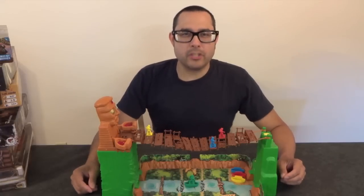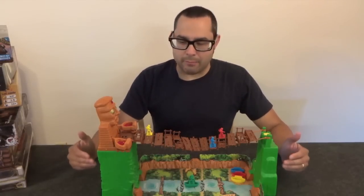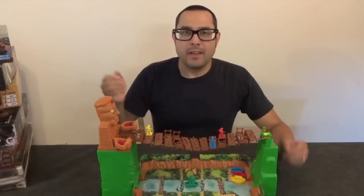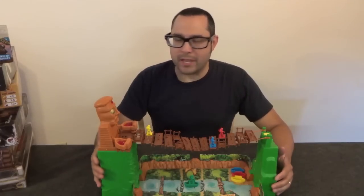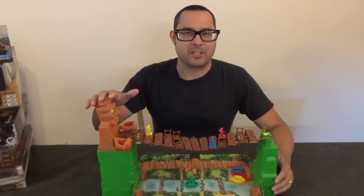Out of the games that I mentioned earlier, It from the Pit and Fireball Island, it was all the same theme. You're an explorer trying to steal the treasure. These were great games, all made out of plastic. Please make more games with plastic with lots of gimmicks on them, because they're great fun.